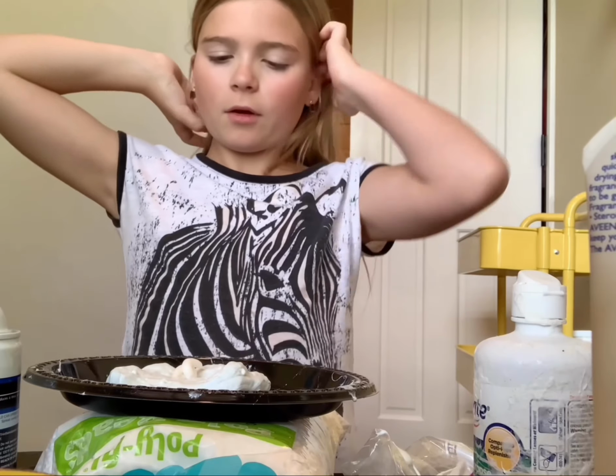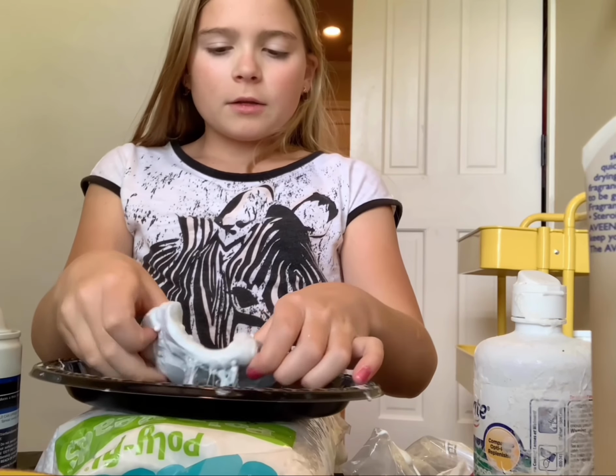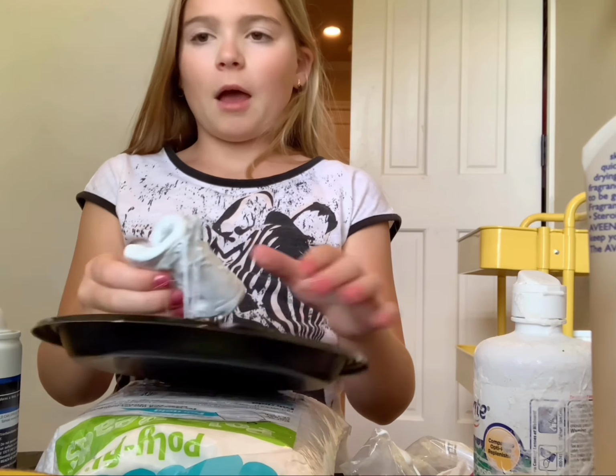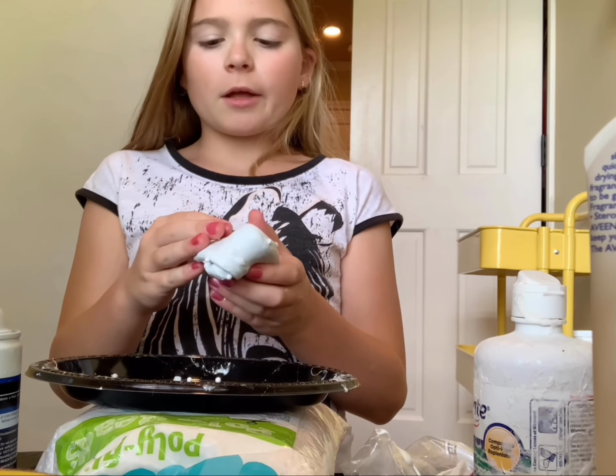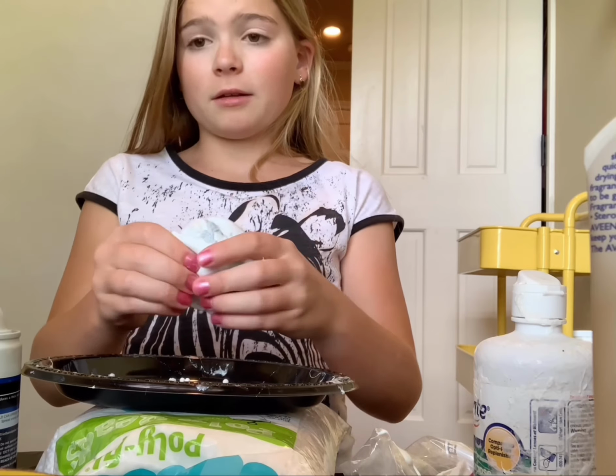Okay, so we have all this work done. Now, this is how you make slime stretchier when it's already made and fluffier. I mean, considering that we had clay and foam beads.